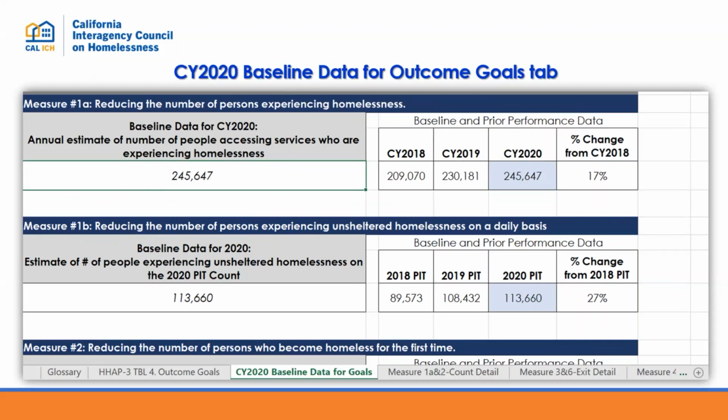When setting goals, consider how much change you believe the COC could achieve over each unique measure from the CY 2020 baseline through the end of fiscal year 2024. This information should be used to inform the goal setting process. How to use this data to set goals was covered in the Introduction to HDIS Baseline Measures webinar.